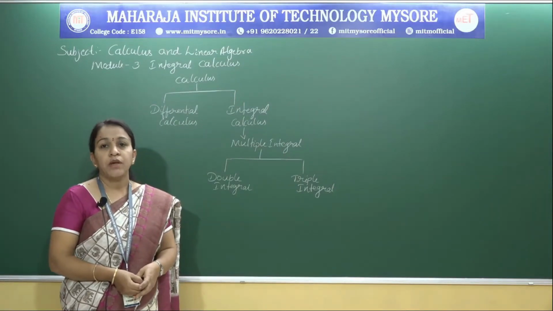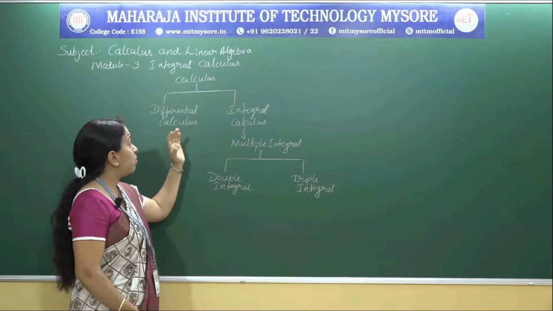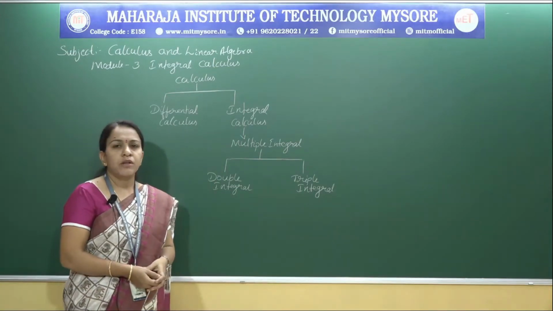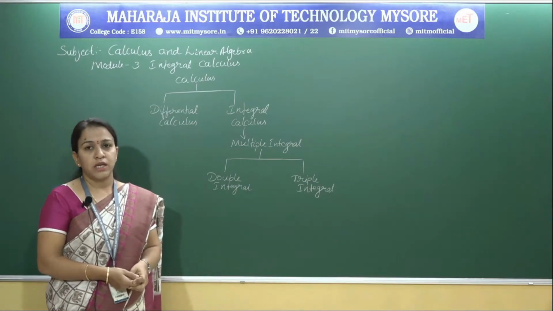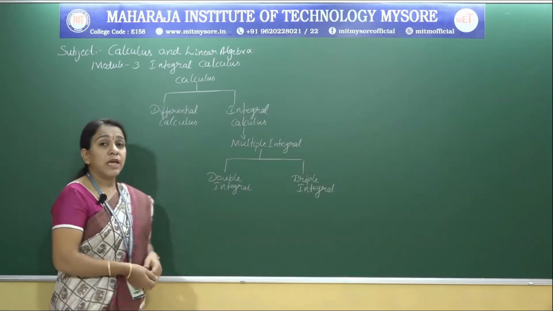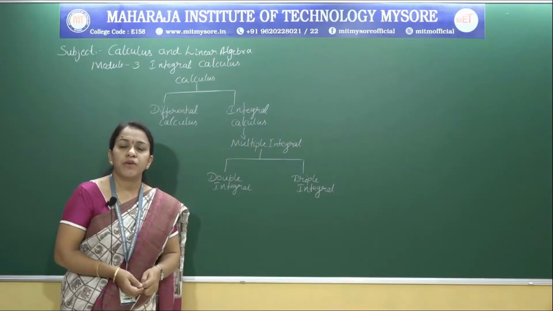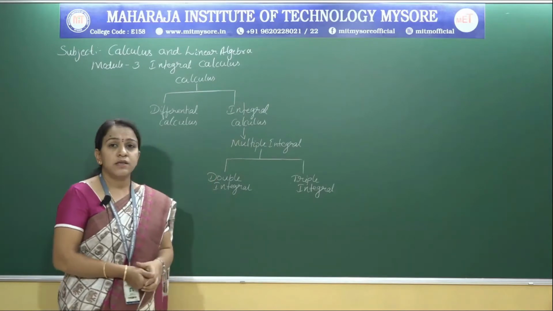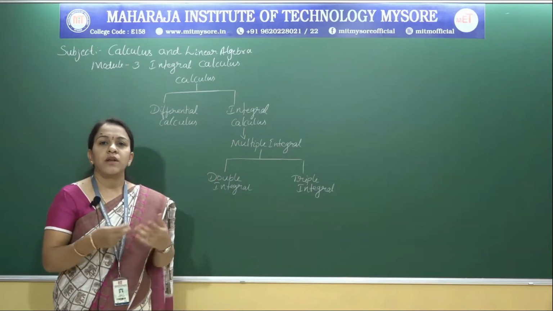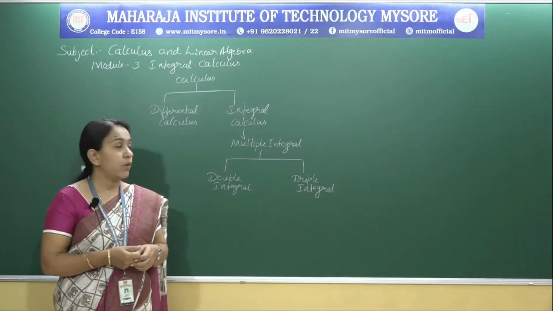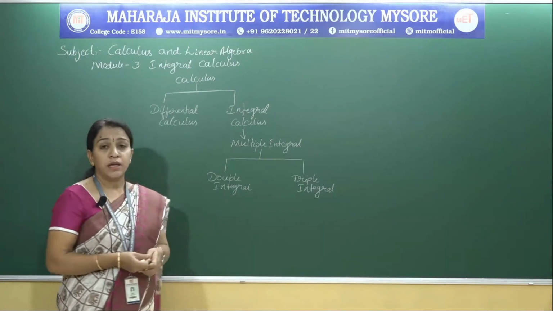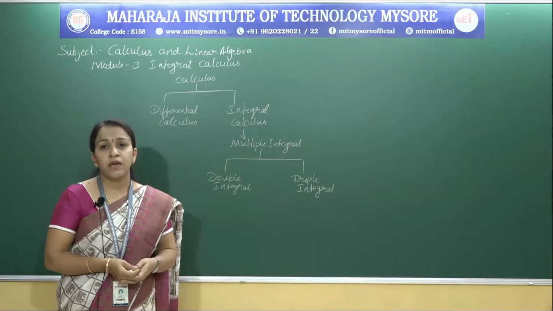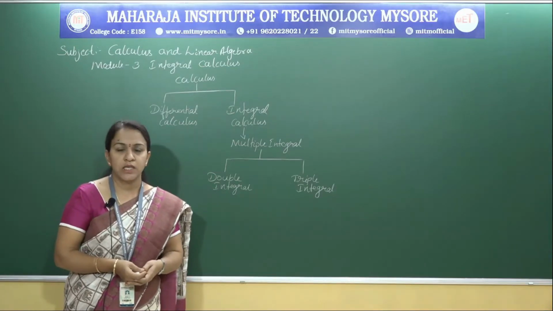The calculus is divided into two parts. One is differential calculus, another one integral calculus. Then what is differential calculus and integral calculus? Differential calculus determines the rate of change of quantity, whereas integral calculus finds the quantity where the rate of change is known. Okay. So, in this module, integral calculus, we are going to learn the theory and application of integral calculus.